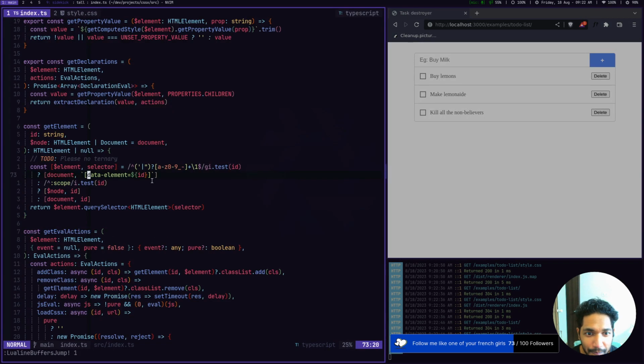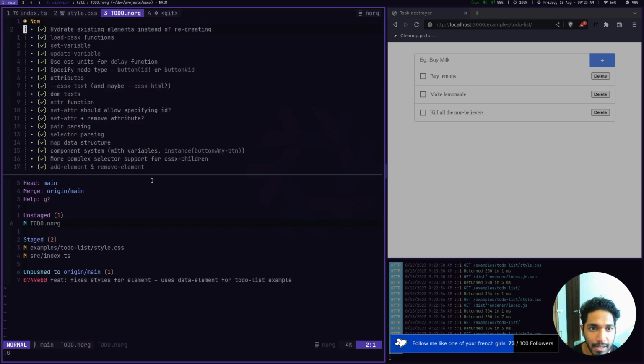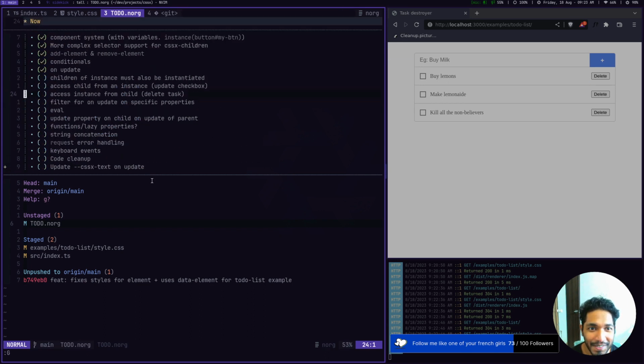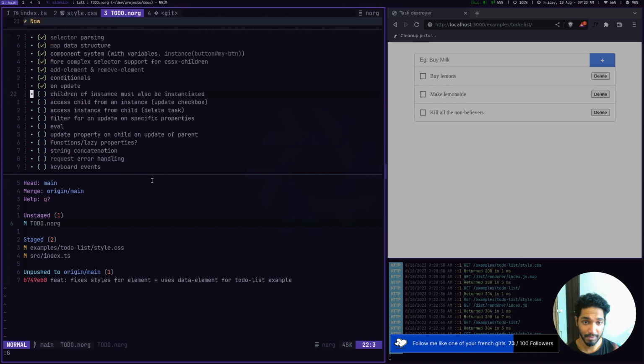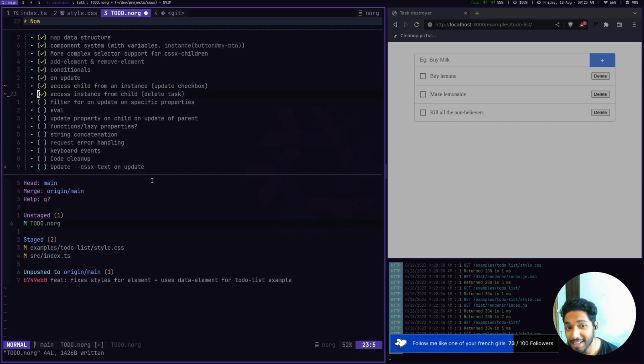Pray for the wicked on the weekend. Let's refactor. Oh, let's create a commit. Commit. Let's update the tasks as well. This idea that I had, I didn't go through with it, but now I can access a child from an instance, and access an instance from a child, using the CSS variable hack.